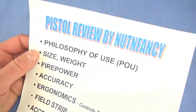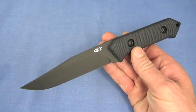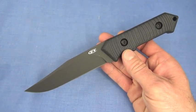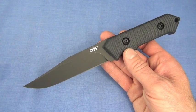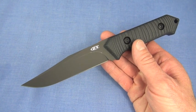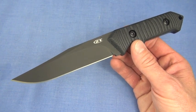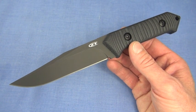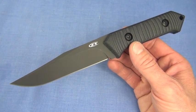160, philosophy of use. I've covered this lots, man. It is a stainless steel fixed blade, and it's a strong fixed blade option for you. I think it's too heavy as a woods knife. That's just me. I could be crazy. I'm going to show you some other options here when we get to competitive options that I think are just about as heavy, but I prefer because I think they offer more strength and better ergonomics for me and my hand size than the Shifter. So I would say woods blade, yeah, if you're willing to carry a 5-inch blade that weighs 11.4 ounces. The knife itself is 8.2 ounces with the sheath, which, by the way, is excellent, 11.4.